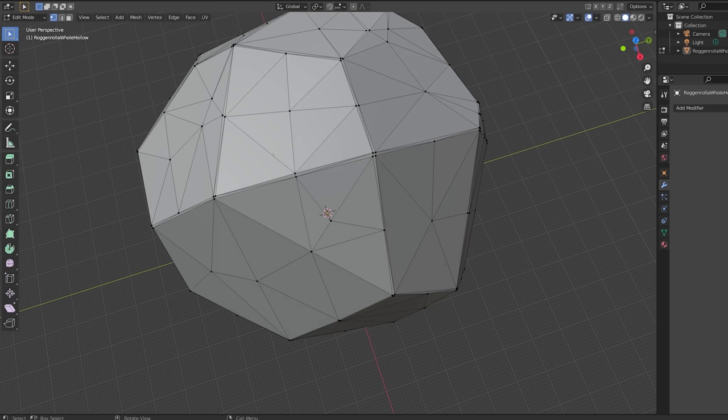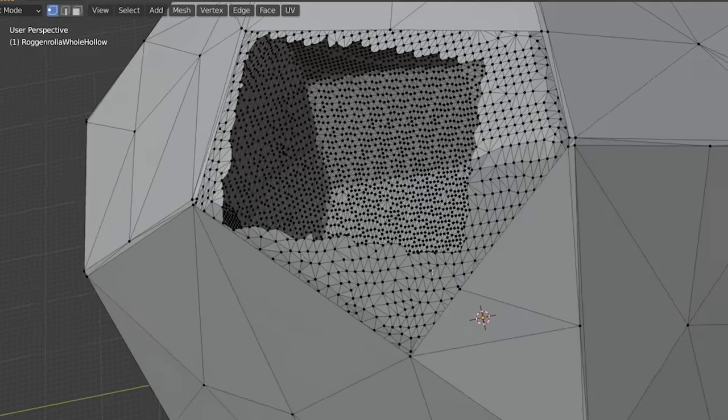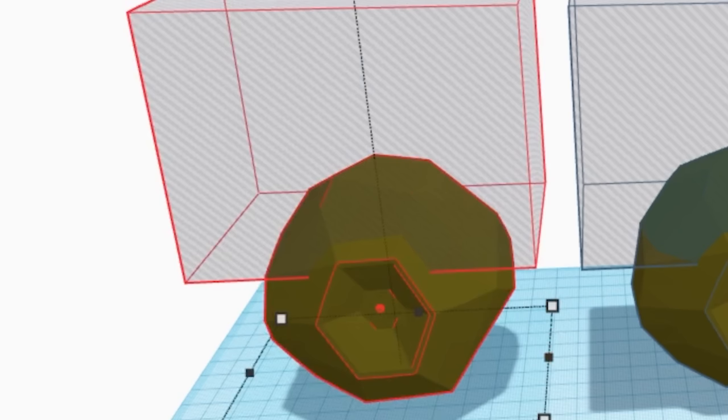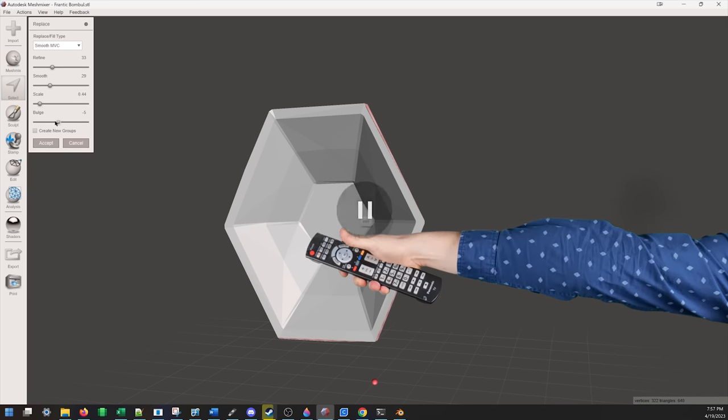Okay, now I'm in Blender, and what I really want to do here is find a way to kind of go along the edges so I can remove the top that way. And yeah, I don't think that's gonna work. Alright, I futzed around with this for too long, I'm just gonna use the knife tool to slice. Alright, now I've removed the eye and made it into its own little model.